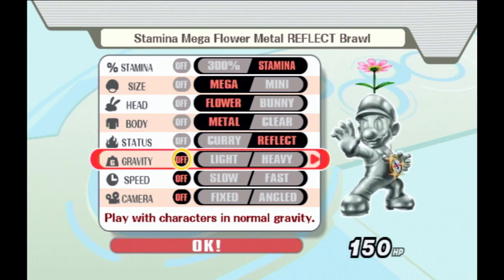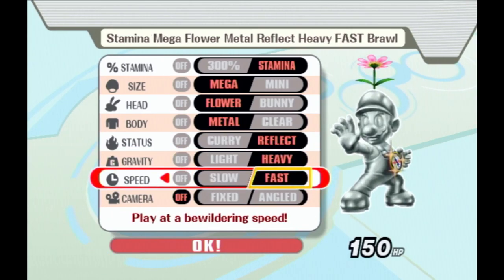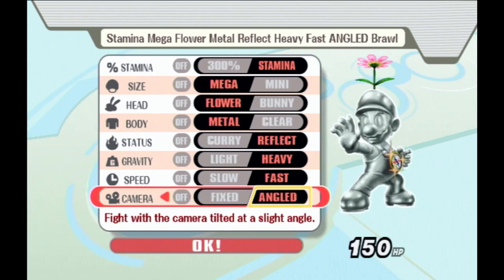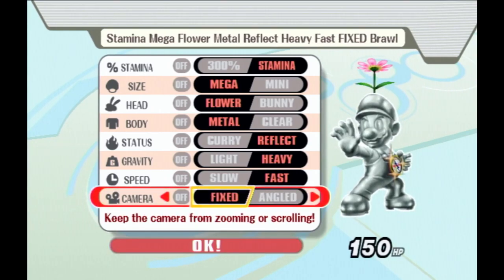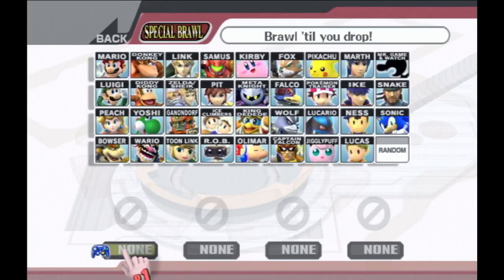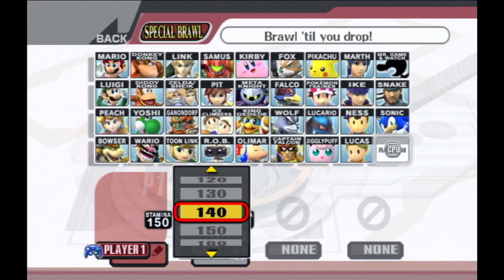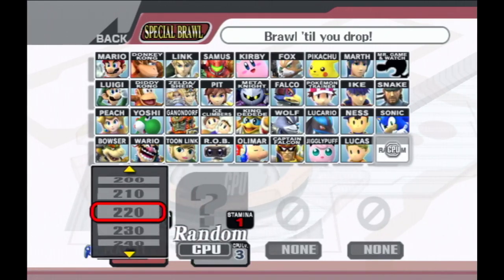I think metal is kind of cool though. I'm just going to have Reflect. I'm going to set them as heavy. Want the time speed to be fast. And the camera doesn't matter either. So, I'm just going to have a fixed brawl. So why not? Then you want the CPU to have the least HP possible. So, 1 HP. Exactly. While you can have as many as you want. I'm just going to set mine to the maximum. It doesn't really matter.